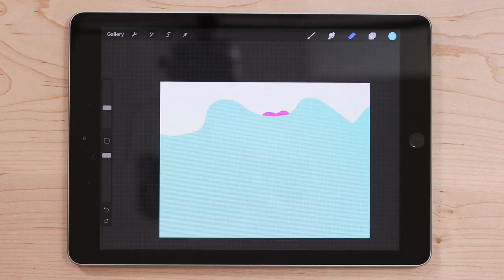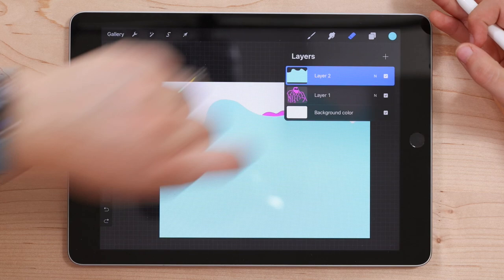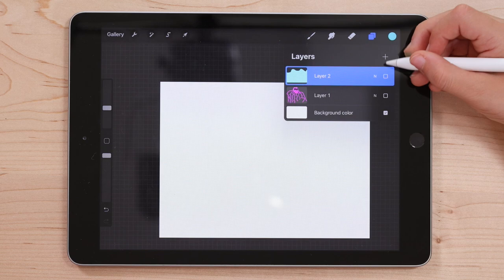So let's go over to layers. Go to the two squares. They are the layers. Then we got our octopus there, and we've got our water there. And see that little checkbox? You can actually uncheck it. See? Our octopus is safe. We didn't erase it. So go ahead and turn them back on.